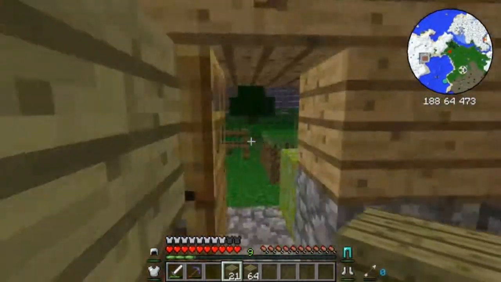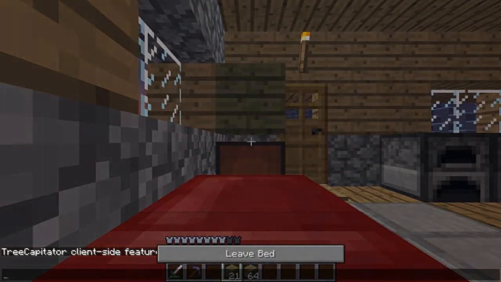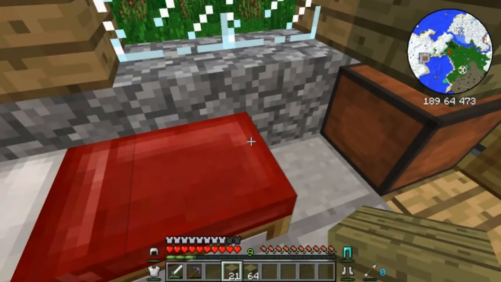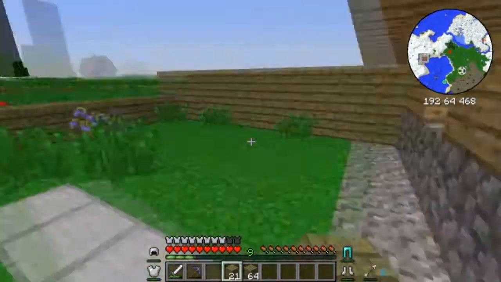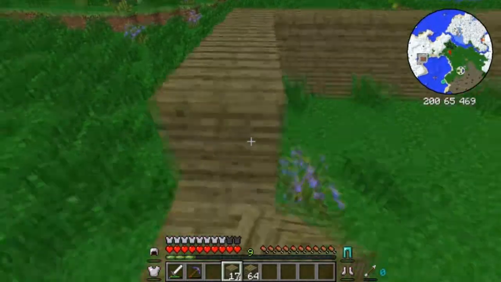It's getting a little bit dark. Maybe we should sleep first. Lovely. Have a nap. So have a nap, sleep the night, and wake up all fresh and ready to build. Here we go. I left the door open all night. Lucky me, nothing came in. Okay. So let's go this way like this.